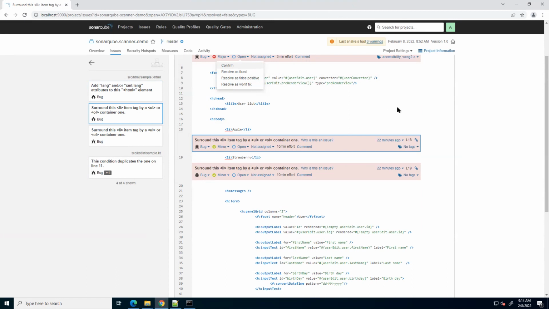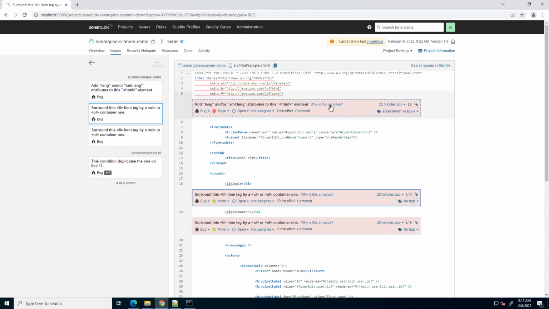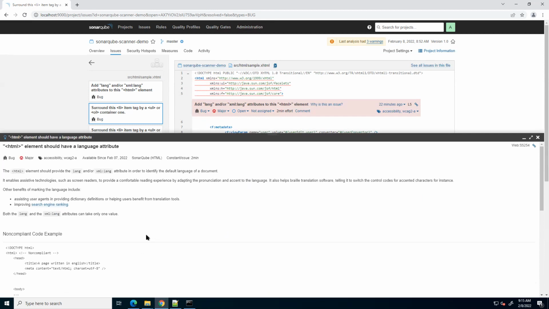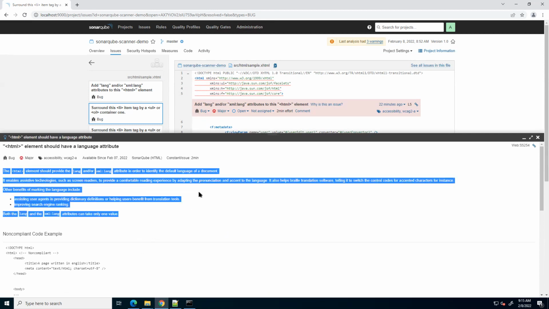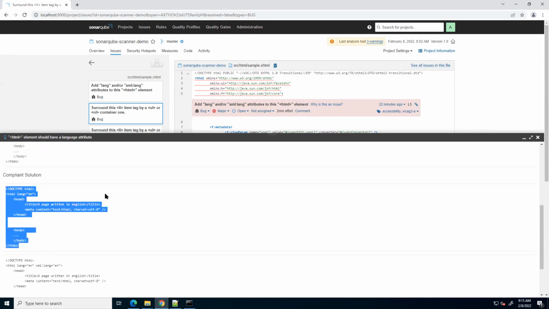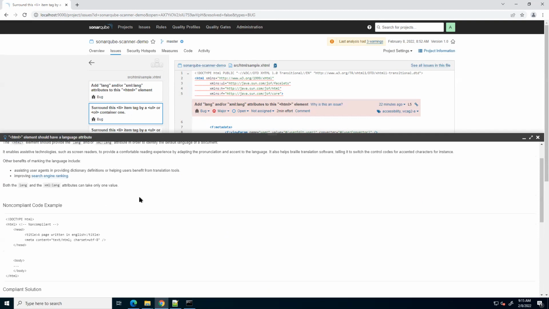That is the reason, if you look, I have never judged this bug without understanding what exactly it is. See, when you click on why this issue, it will tell you for what reason this bug has been raised. What is the non-compliant code? What does the compliant code look like? Now, Nishant, how do you know that this is used in Microsoft and Microsoft needs this kind of expertise? Because I have gone through that exercise.